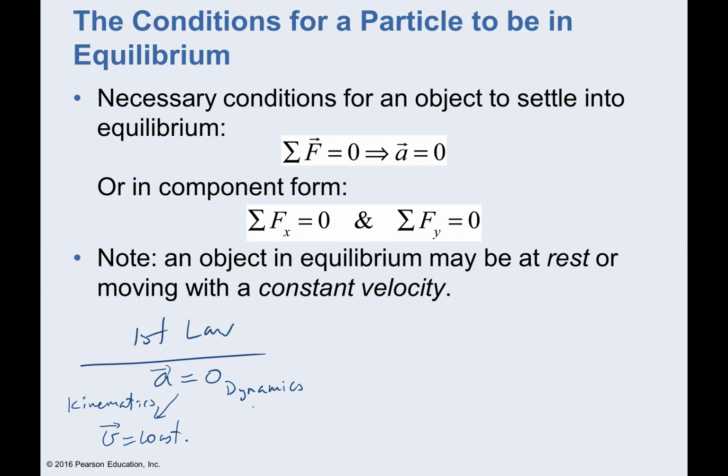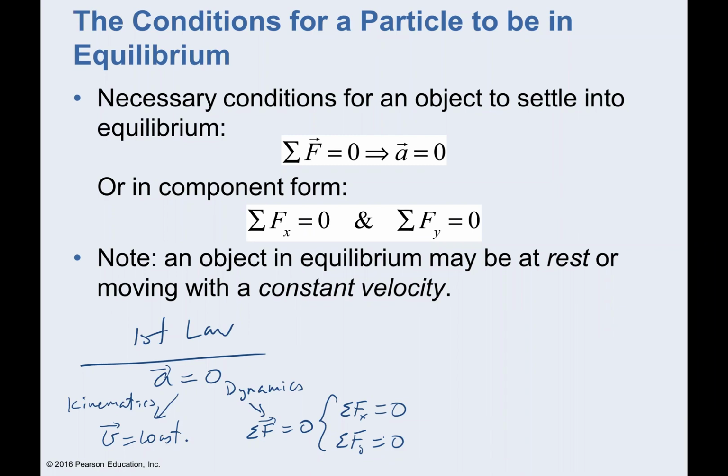From the dynamics point of view, if acceleration is 0, it is due to the fact that the force acting on the object is 0. That means no net force. Since we are treating force as a vector, we are considering no net force in the x direction and no net force in the y direction. All the forces in the x direction cancel, all the forces in the y direction cancel, and the result is no acceleration in the system. If there is no acceleration, your object will not be changing its speed or its velocity.